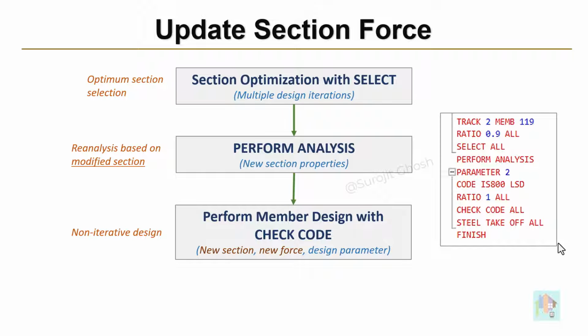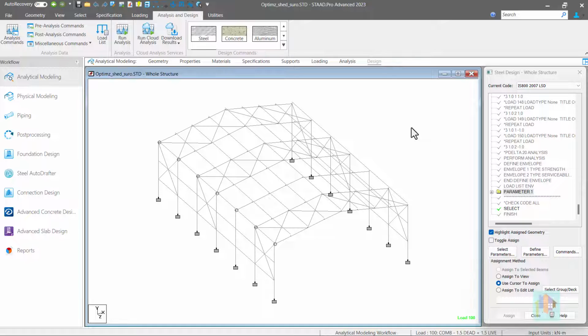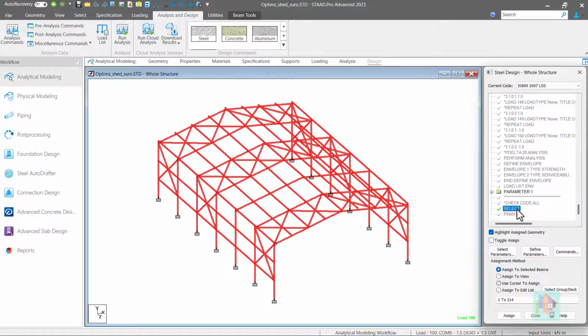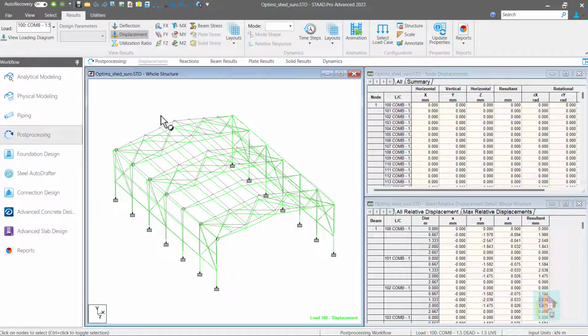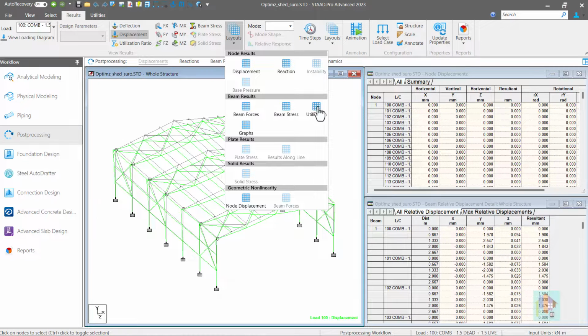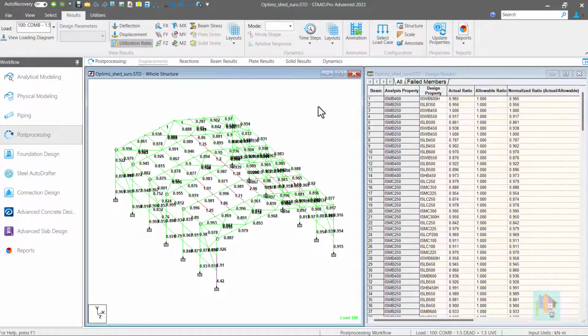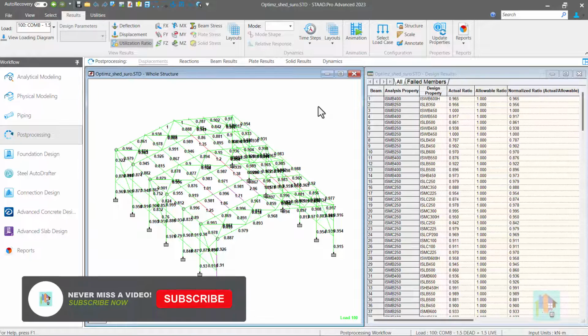Let's take an example. In this model, most of the members fail when we perform design using check code command. For some members, critical ratio is as high as 15, like member 6 or 7. After optimization with select command, most of these members pass with ratio close to 1.